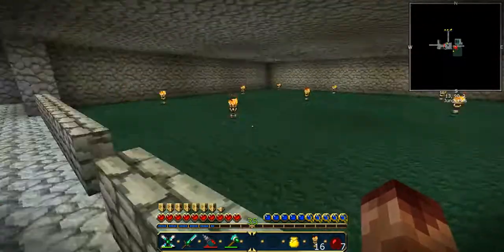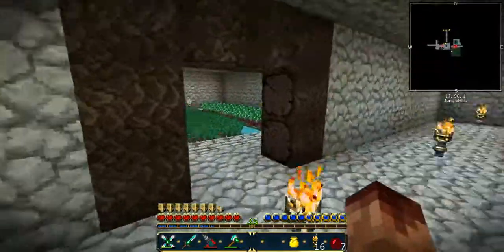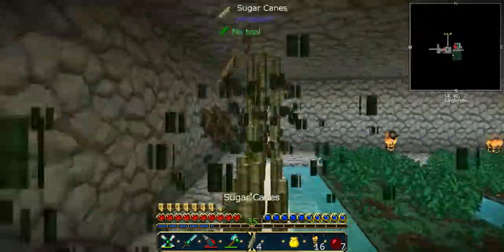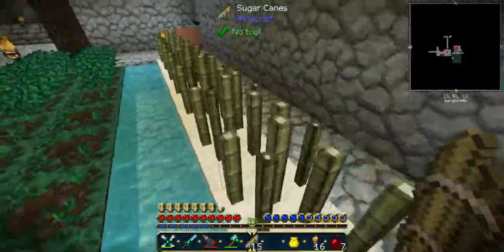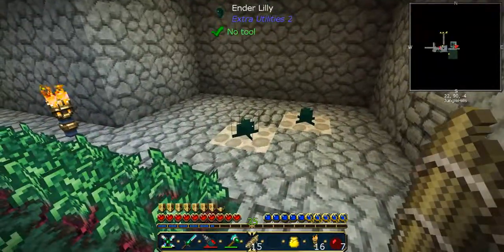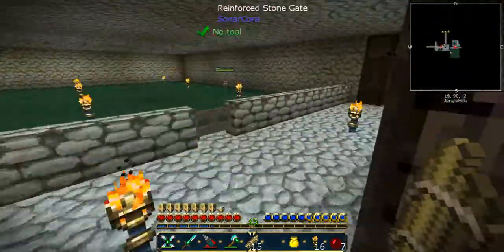Alright, so I hope something else will spawn in here. And I just kind of threw some food in here. I haven't really needed any of it yet. I need these apples from cutting trees down. Decent in that. And ender lilies.